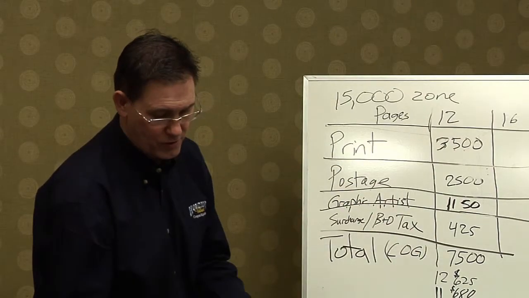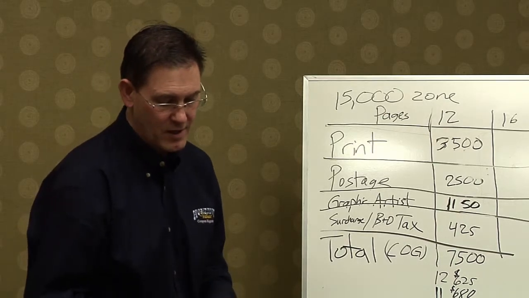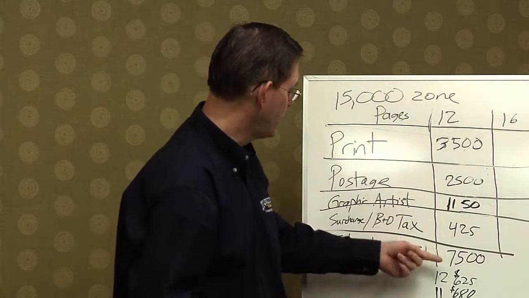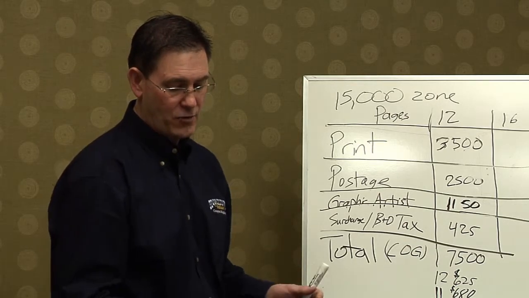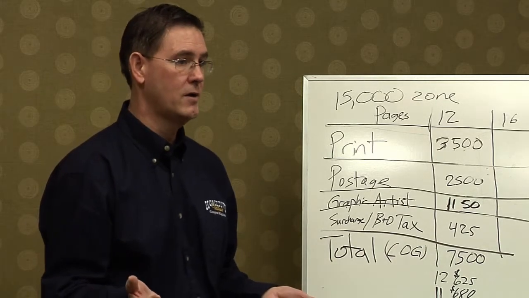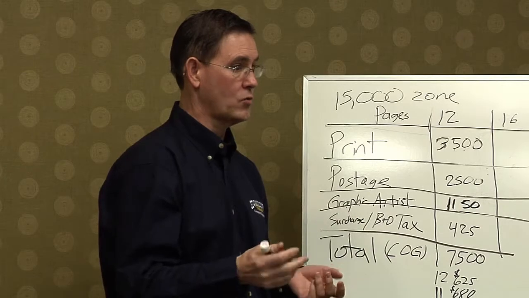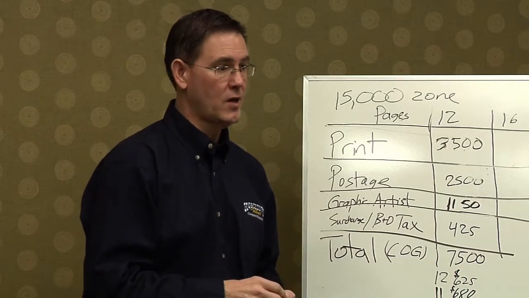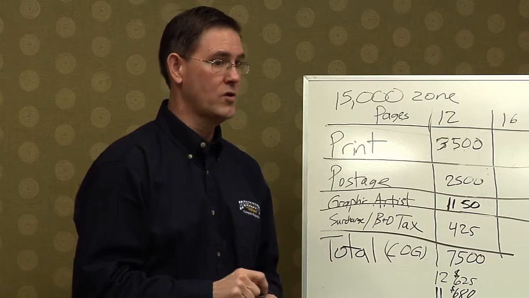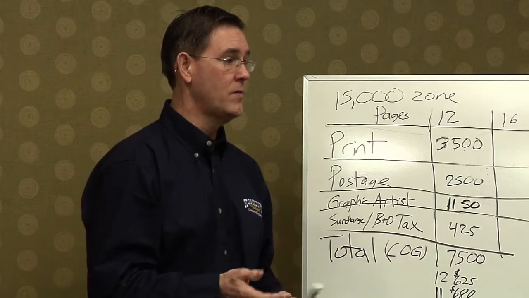To give you an idea, if you have 30 ads in a 12-page magazine and you made $7,500 cost and $4,500 profit, which is easy to do, if you have 30 ads, you divide that into your $12,000, it comes out to be about $400 an ad. Obviously I'm not selling my one-sixth ads at $400. Especially if I have a third page, if it's $446 or even higher if it's a one-time, I try to stick to that rate. If somebody has a one-sixth ad, what's the lowest you take? It depends on if I'm trying to fill up the book, but I'll take $275 all day long. I'll even take $250.